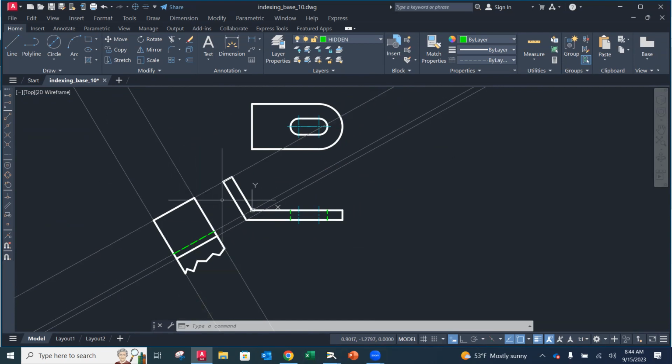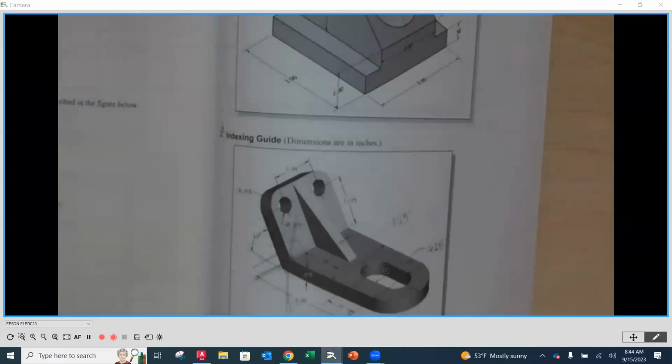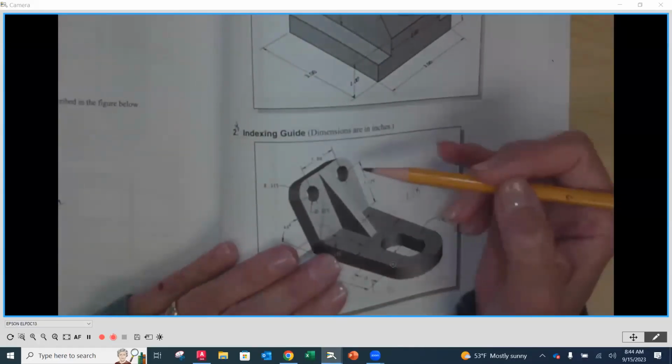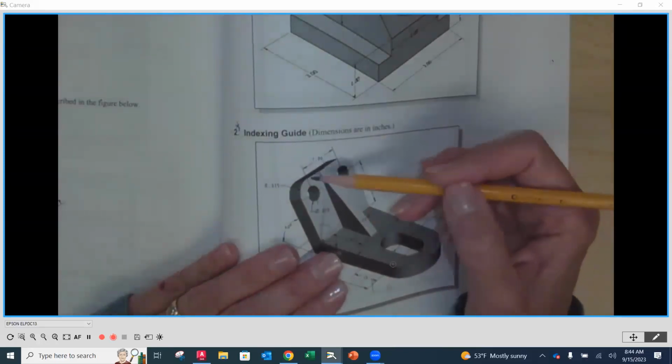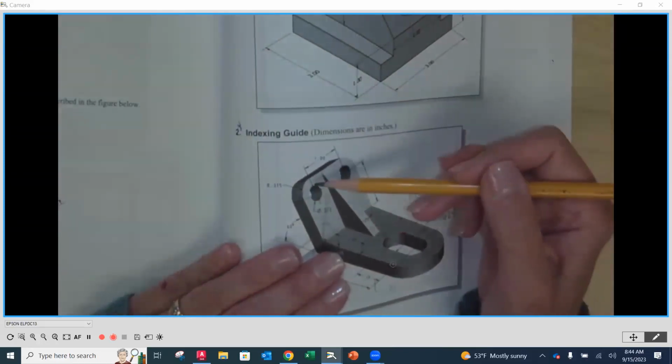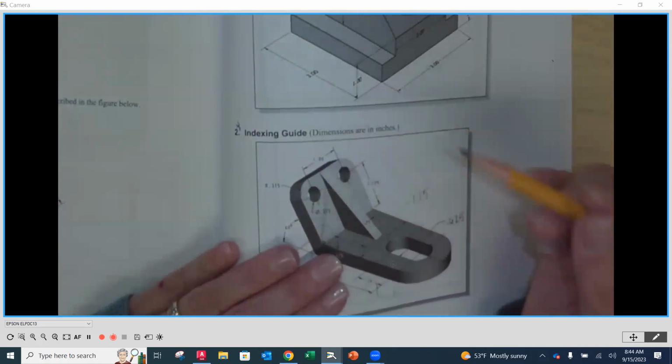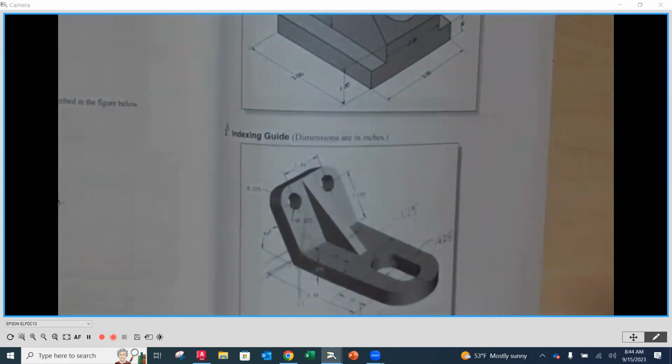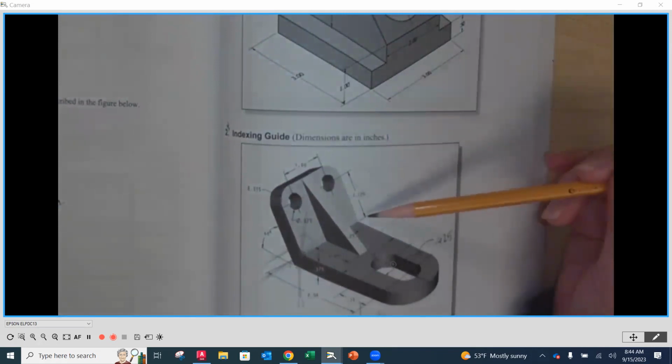Let's just finish up this view. We don't just have lines, but holes. We're going to put the holes in the corners and those radiuses. So let's see what the dimensions are back on our drawing. So you'll notice that we have these two holes and then we have the radius to add. So the dimension for the holes is 1 inch apart. So that means we're going to assume that they're evenly distributed on here. And then they're going to be 1.125 from this corner right here.